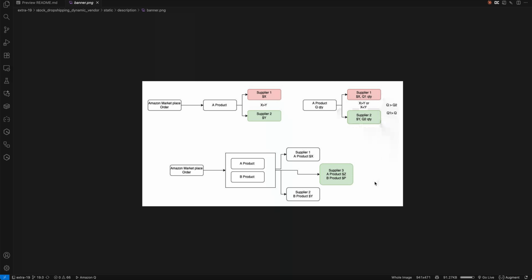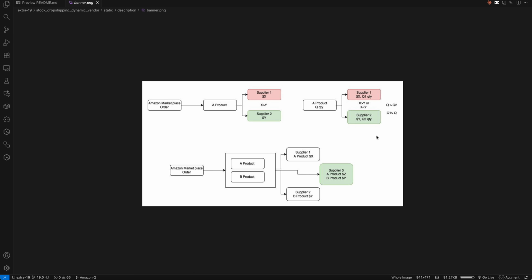Then it may be possible that the quantity I require is a combination of quantities across multiple products, and each product is distributed by a separate supplier individually. But I am looking for a supplier from whom I can take all the required products in one shot.